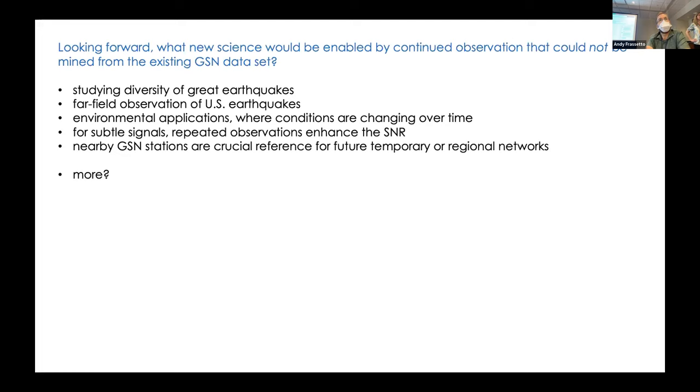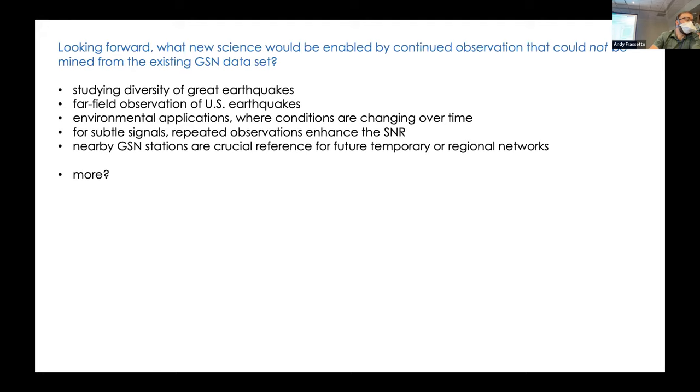And I don't know if that would be temporary deployment of stations within the purview of GSN or whether it falls under some other program. So I have a long period hypothesis, and I would be more comfortable having more stations to leverage the community.